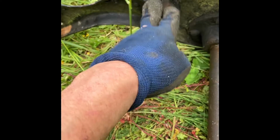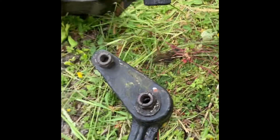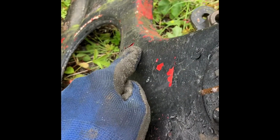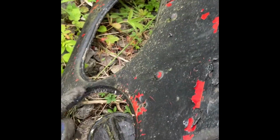These are riveted on and do have a tendency to snap. One thing I would ask you to look out for when you're on your signal, if you get a lot of snatching on your signal, you'll start to get cracks here. Once you start getting a crack there, change the signal, because it will just work its way through and you'll just end up with the arm dropping off.